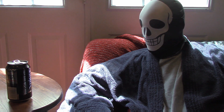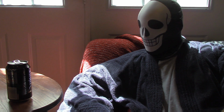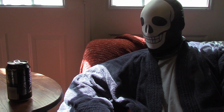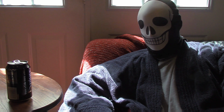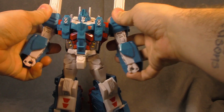Look at that can of Coke Zero. I want to sip so bad. And from what I remember, I just opened it like 20 minutes ago and barely took a sip. So it's probably really heavy. I better put some extra effort into picking it up so that it doesn't slip between my fingers. Son of a... Shout out to Greg for Mercy for that one.